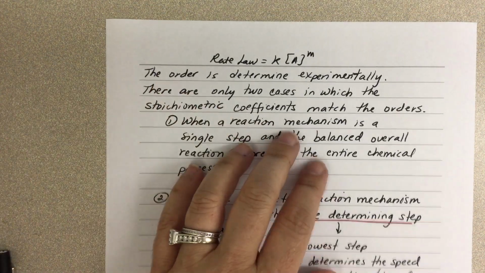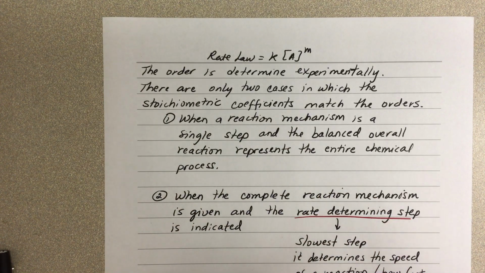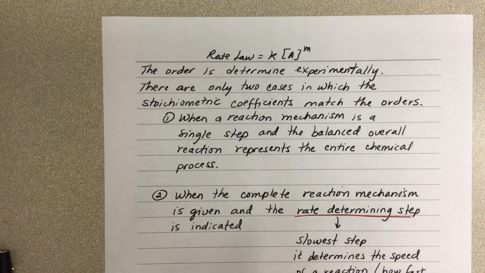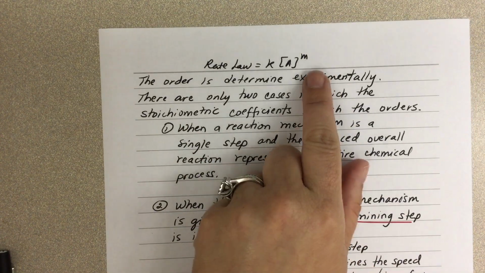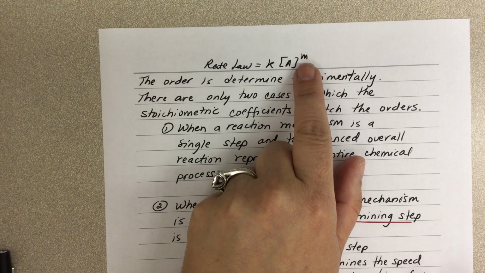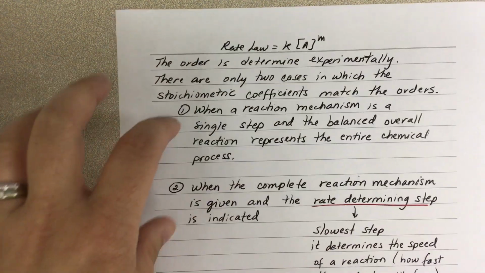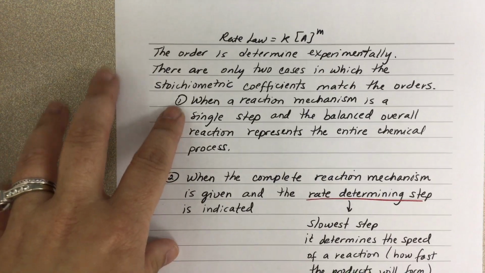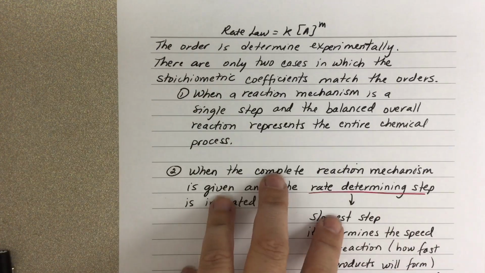So when you're determining the rate law, the order for each reactant, you need to find that out experimentally. You're doing different experiments, changing the concentration of your reactants, determining the rate, and then from there you can find out if you have a 0, first, or second order. There are some cases where you can approximate that value using the balanced chemical equation. So I'm listing here two options, but we focus more on the second one.